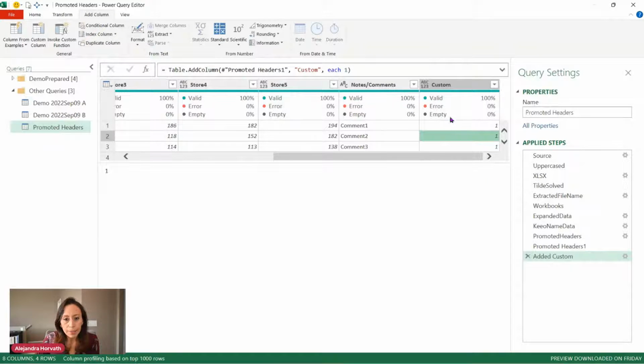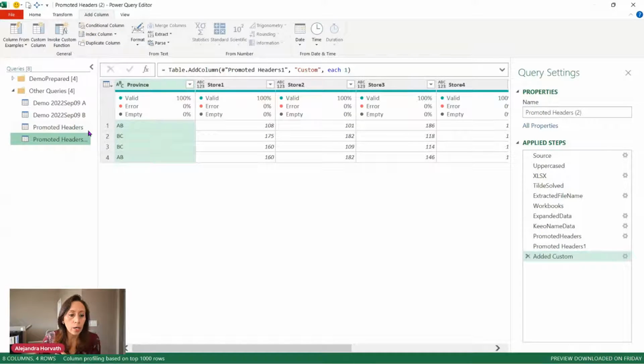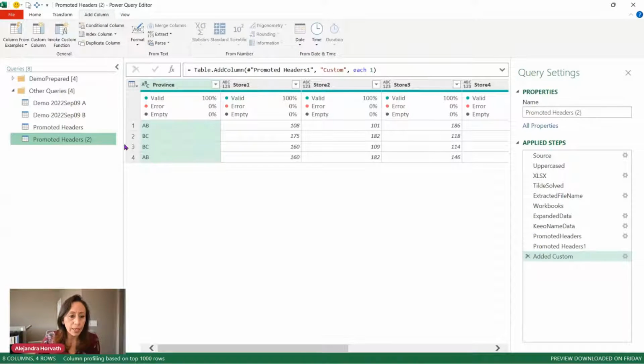Once I have this, actually, I'm going to duplicate it just in case. In case something goes wrong, every time that you're going to create a function, I recommend that you duplicate that query. If something goes wrong when you are creating the function, you have the query to go back and start all over again. Otherwise, you don't have anything to go back to, and you need to create the process again. So once I have this, I'm going to call this fx add column.